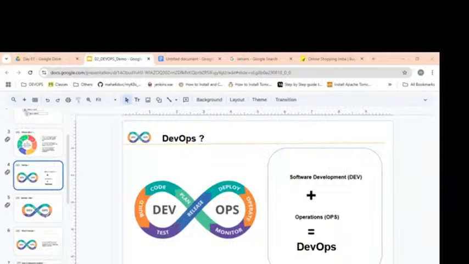So usually what happens? Developers keep on writing lines of code, and these lines of code are delivered into the production environment. Delivering within the shortest time, with high quality and low cost is what our DevOps transparent pipeline does.